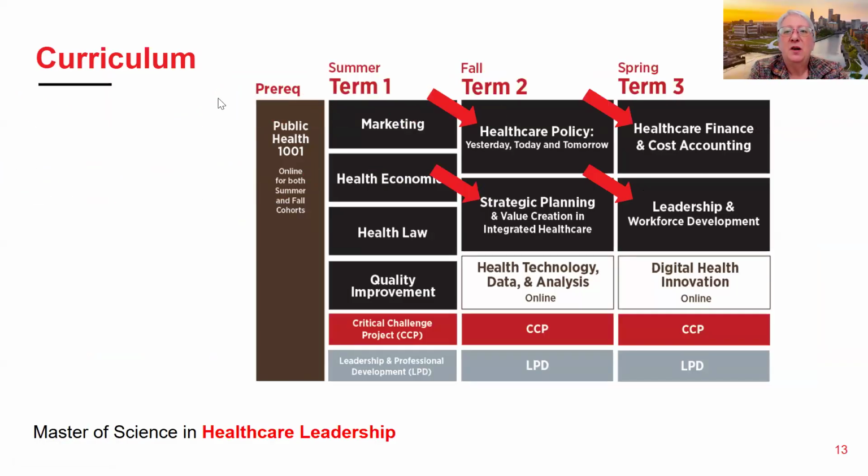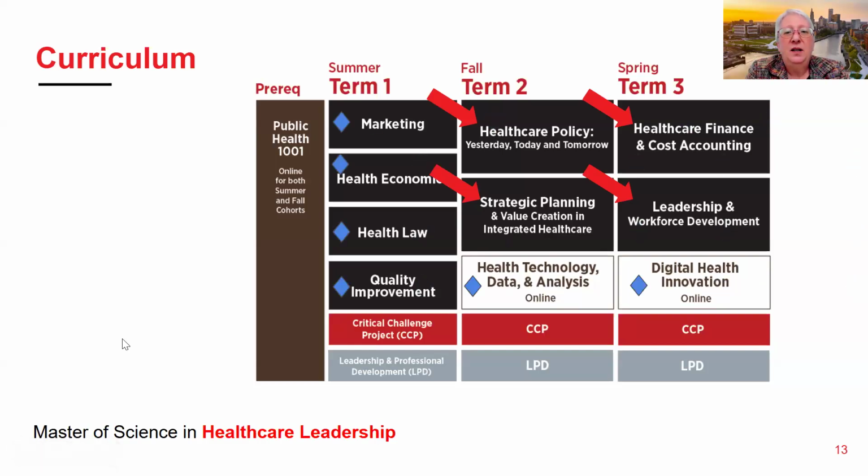So let's first talk about these bigger boxes in brown. The other distinction here between the brown and the white boxes is that the brown ones or the darker colored boxes are hybrid courses. And that means some of the content is delivered in our in-person residential sessions, and the remainder of the course content happens in the online setting. So this is really suitable for working professionals who are going to continue to work during the program. So we have these 4 full credit courses: healthcare policy, strategic planning, finance, and leadership and workforce development.